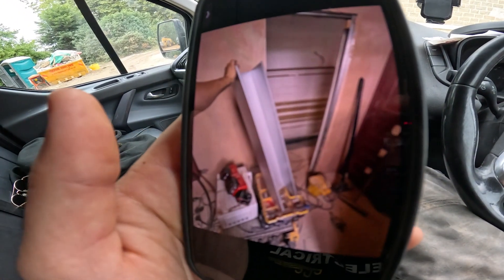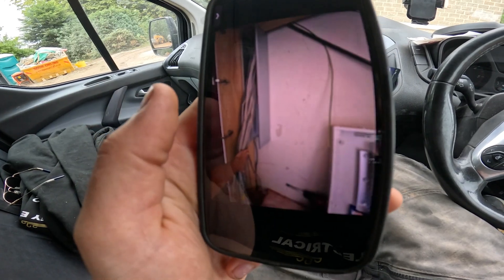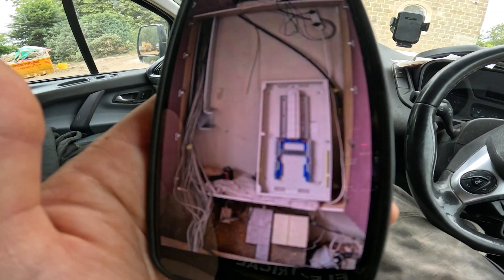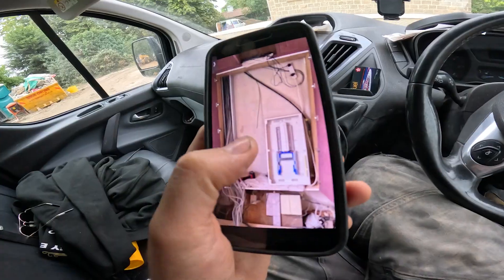I couldn't get any shots angle grinding because it was quite precise. But there we go - that's a nice little metre bit on the wall. I put the cables in and then the little angle on. So that's what we did yesterday. Today we've just got to put a little piece from here to here, get the board mounted on. I've got some 50mm couplers, so we're going to get them marked up and that'll be the distance away from the trunking, and then I want to match that gap to the end of the box.